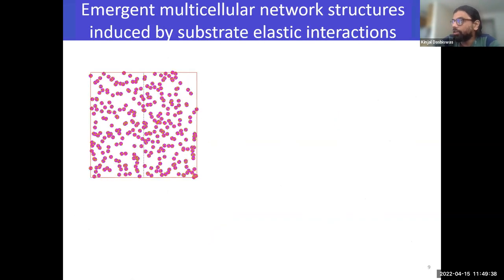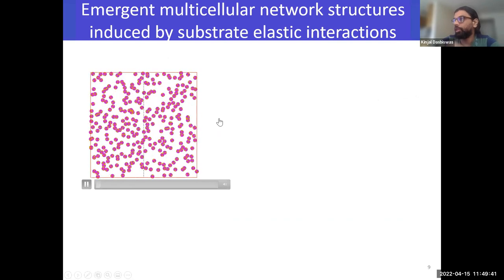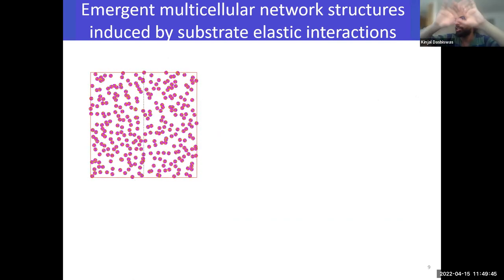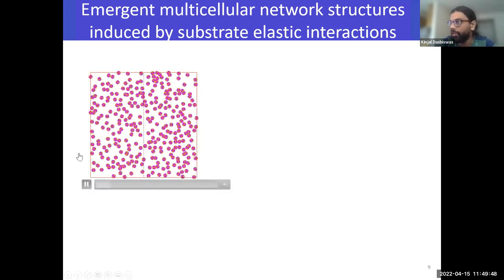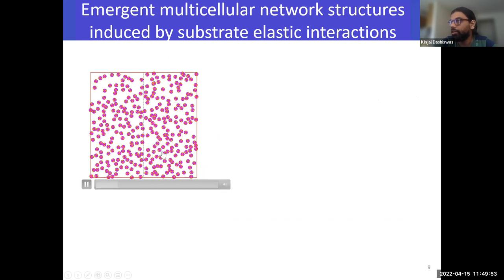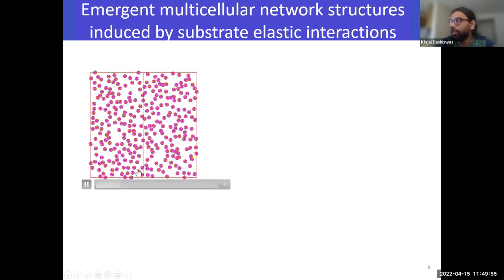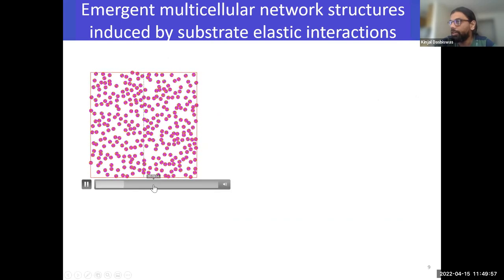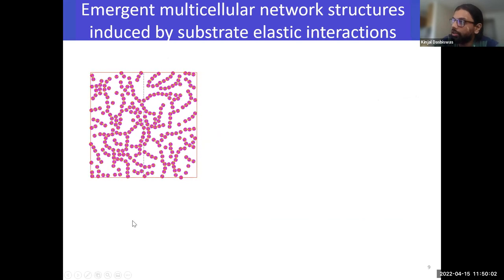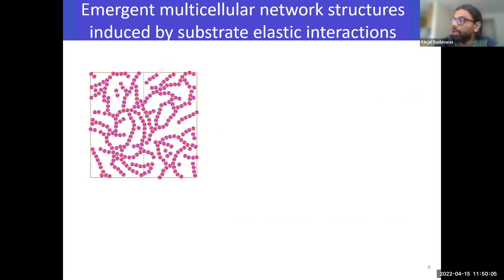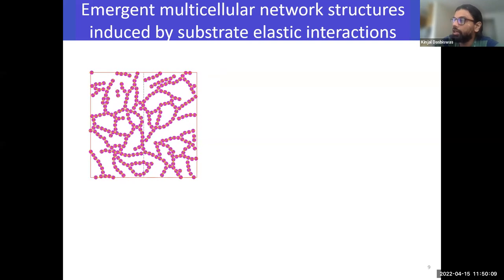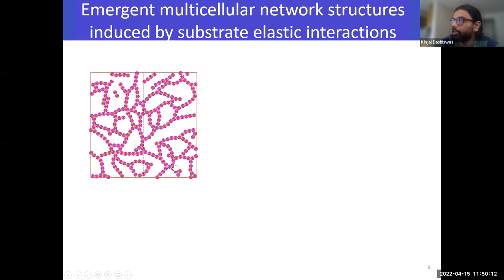What do these model simulations look like? Patrick takes a bunch of these model cells and he sort of anneals them, starts with a high noise so that it's not trapped in some metastable configuration. We see them jostling around. The dipole is marked here with some yellow arrows, which will become clearer when the movie slows down. Over time, as the noise is lowered, the cells seem to align with each other, with their neighbors, and then form these extensive network-like structures.